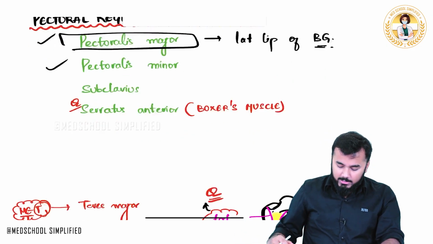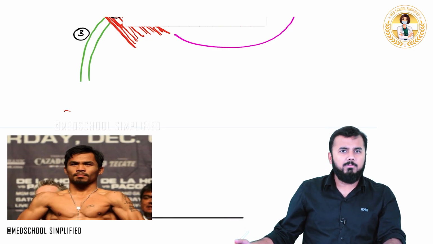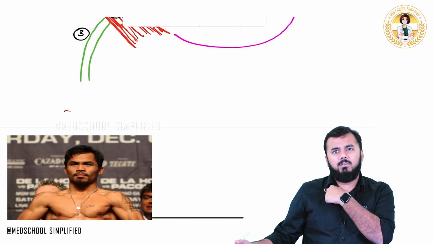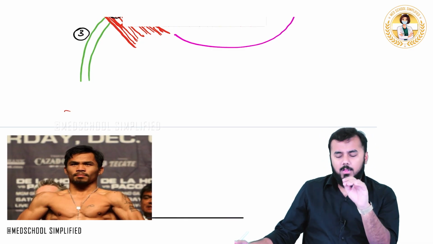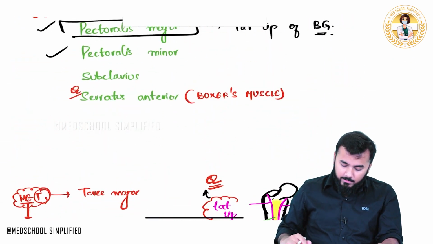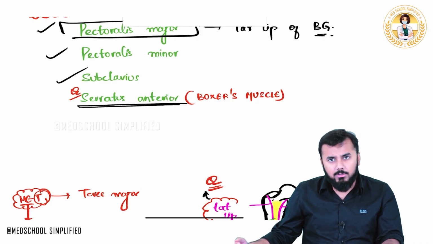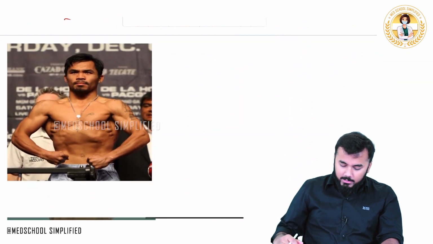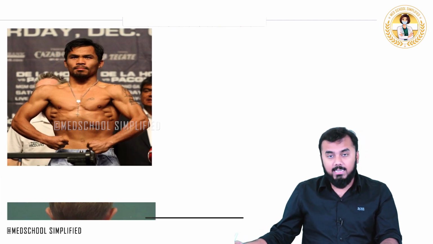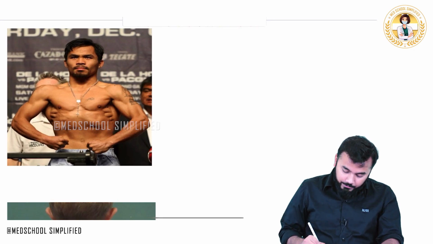Okay, now we shall discuss subclavius. There is nothing much you need to know about the subclavius muscle because it is just located beneath the clavicle. After the subclavius, we have a very, very important muscle that is repeatedly asked in your examinations, that is serratus anterior, right? So you can look at this athlete, right? This is how the serratus anterior looks here.